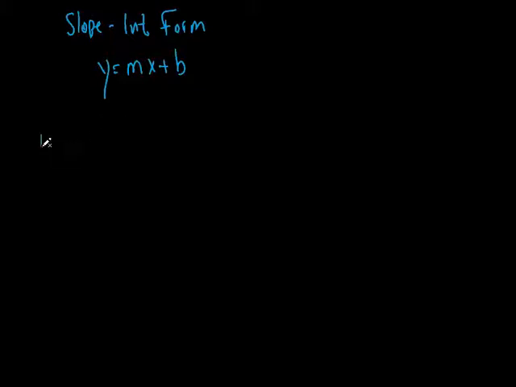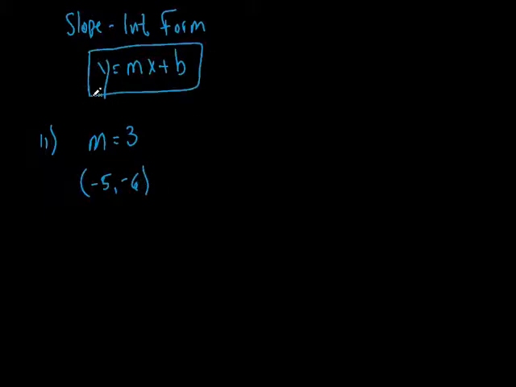So this is number 11. Let's write the equation in slope-intercept form of a line having a slope of 3, so m equals 3, and contains the point (-5, -6). And there's my point right there. And what am I trying to do? I'm trying to put it into this form right here. I'm going to show you just a little bit of a different way than what I first taught it, because I did this in my honors class yesterday, and I thought, you know what, I should have just taught this way the first time. It would have made it a little bit easier.